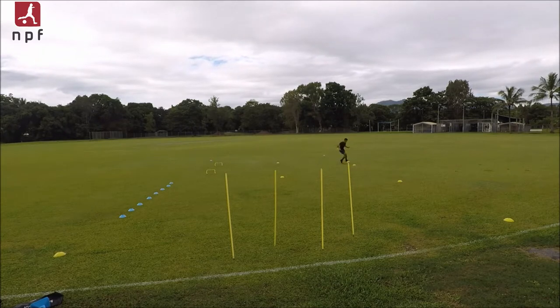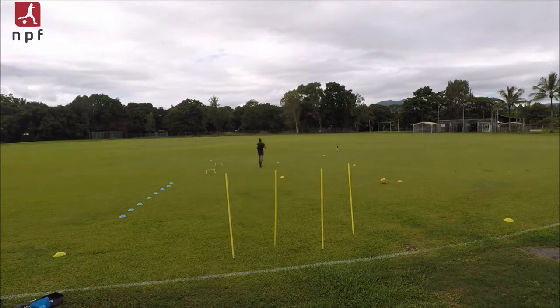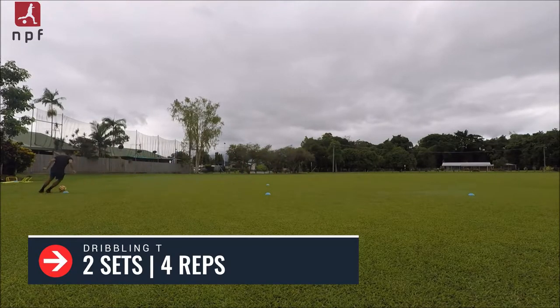Now, you'll notice here as I finish, I do a quick recovery run after the 10 minutes. Now, this is going to help improve your cardiovascular system, the way you breathe, and your ability to bring your heart rate and breathing down back to a normal state. I also find it can help me keep mentally disciplined. You know, telling yourself to get this job done, even though your body's stressed and you really don't want to, you just want to sit down.